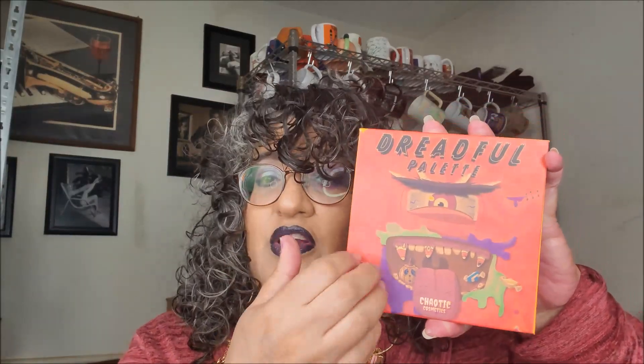This is from Chaotic Cosmetics and it was on my Dami's wish list. This is the Dreadful palette. The packaging is really nice — it's very heavy, came fairly well wrapped in bubble wrap in a mailer with a nice little heart on it, and they gave me a lot of little extra things. Here's the palette without the cover, and obviously the cover — it's very thick with a mirror. I'm not going to swatch them now; I will swatch them when I do an actual review. I did want to get it out there in case anybody was interested, because it is on sale — it's a limited edition Halloween palette, so once it's out, it's out.